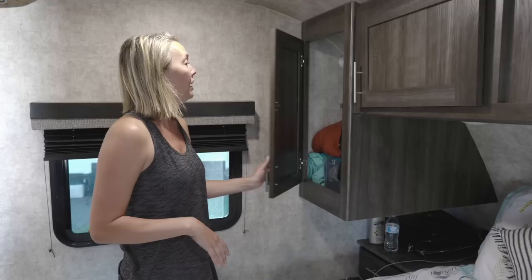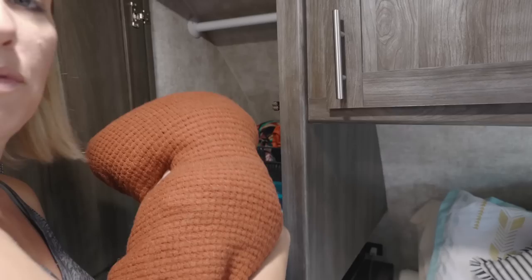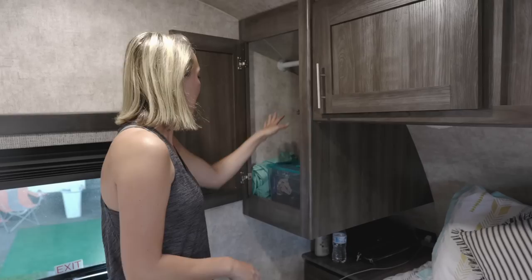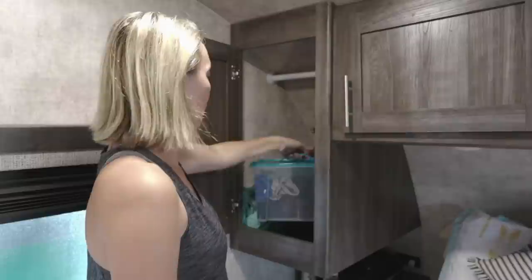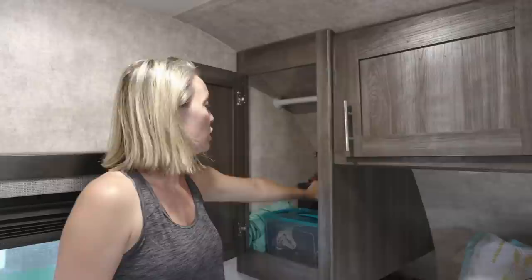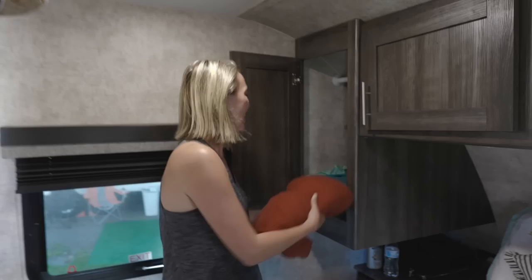I'm currently charging Levi's iPad. In here is where I store my purse when we're not out and about, and then my clothes. This is a sweater that you've all seen me wear quite a bit if you've been watching the Daily Recaps — I love this sweater. I have a Tupperware here where I have all of my leggings and tank tops, since I do work out on the road. This is where I keep all of my regular clothes — jeans, dresses, other shirts. We did bring a couple nicer outfits in case we decided to have a date night. I have my rain jacket and my clutch for the wedding we're attending later in the summer.